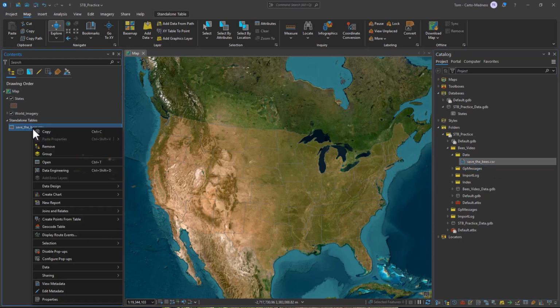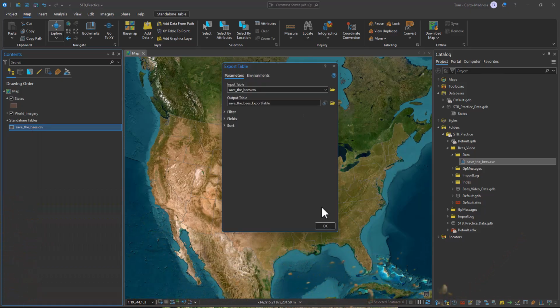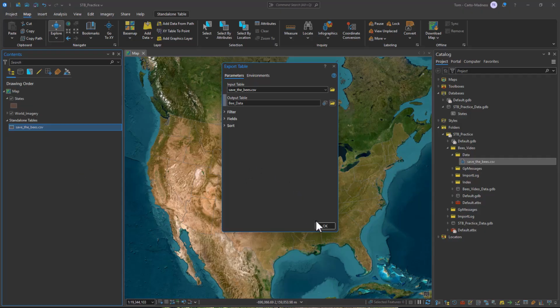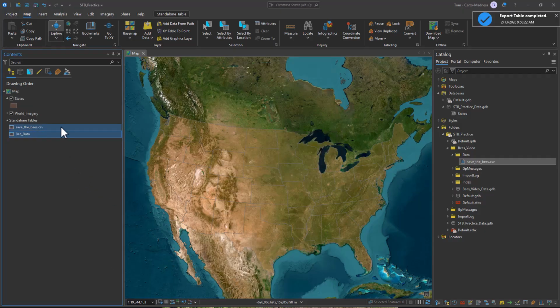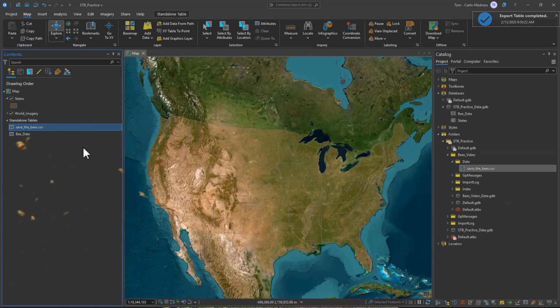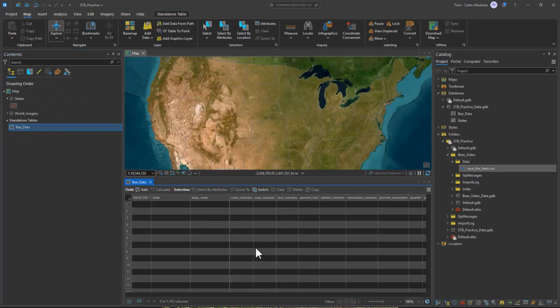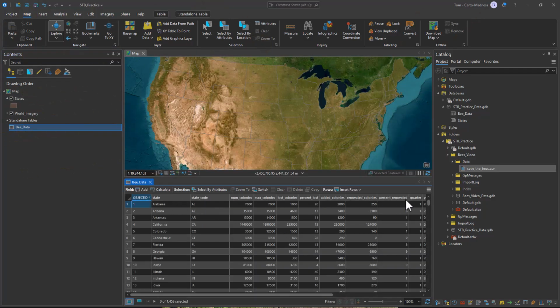Now this is a CSV file, and they're kind of hard to work with, so let's go ahead and export it to our geodatabase, which will make it much easier to use. So let's go ahead and get that same geodatabase and call it B data. And once it's there, we can go ahead and get rid of that original CSV file and do some housekeeping because I'm easily confused and I can only keep the data that I need. So now let's open that up, and sure enough, here's all our columns.